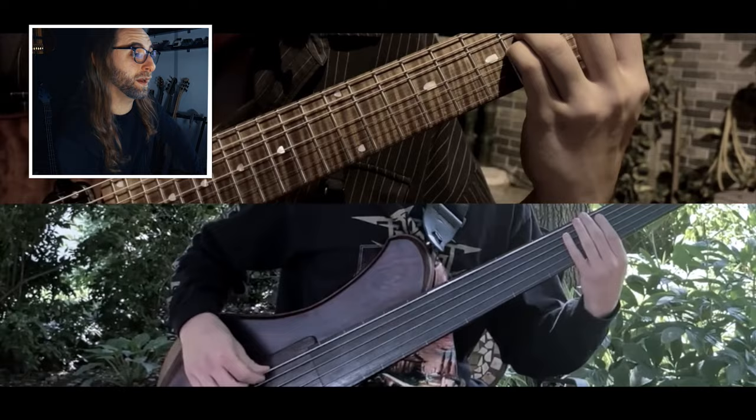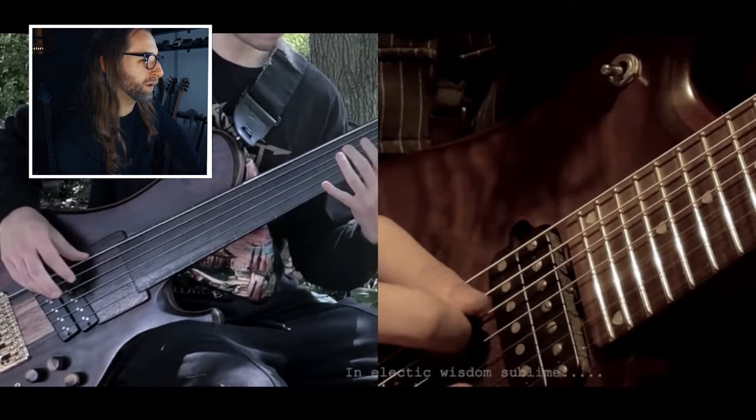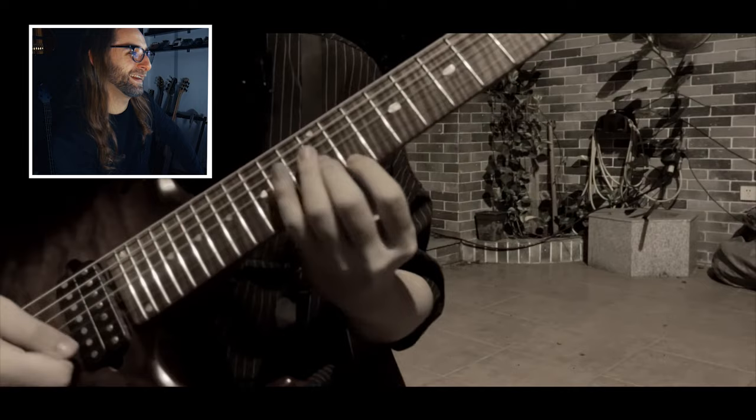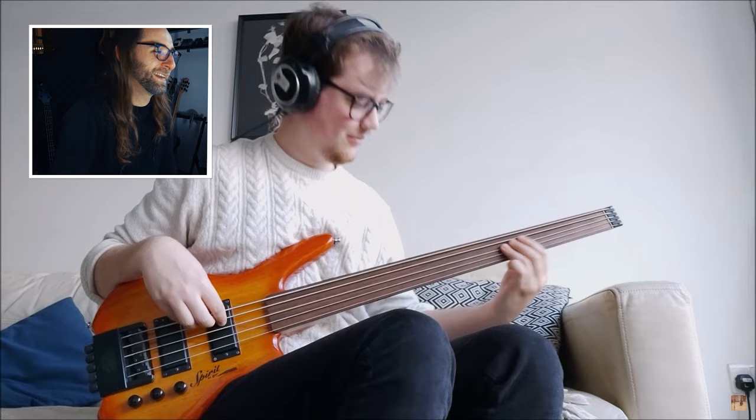They play as a duo — I like that. Are those not some pickups on his bass? I like the nature in the background. I wish we would have that kind of nature in Germany as well right now, but it's cold and dark outside and grey. Another bassist who smiles while he's playing — I like that, he enjoys what he's doing. He plays very precise. That's not easy to play. And all the ghost notes — cool. And the harmonics. He plays all I have composed for the bass line there.